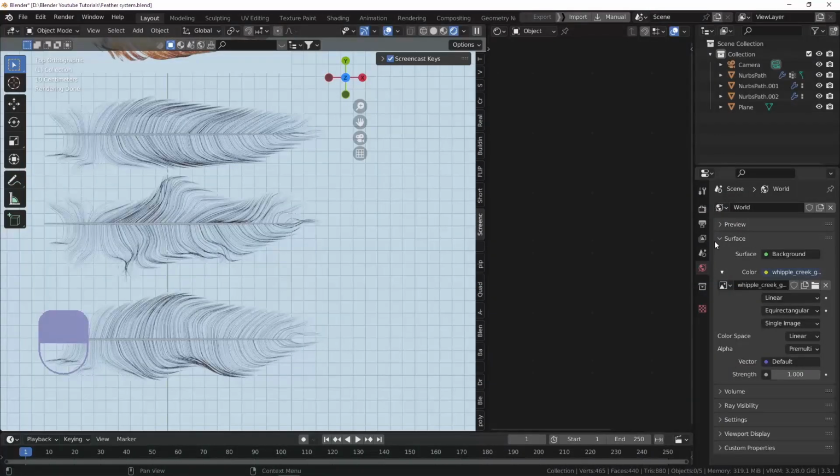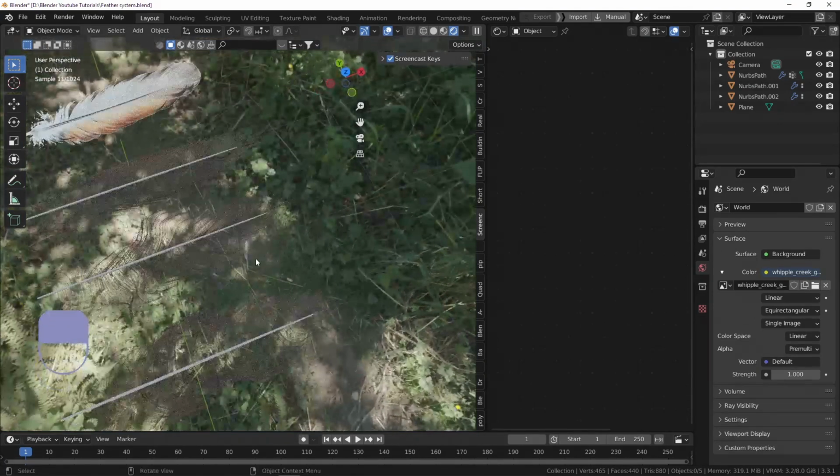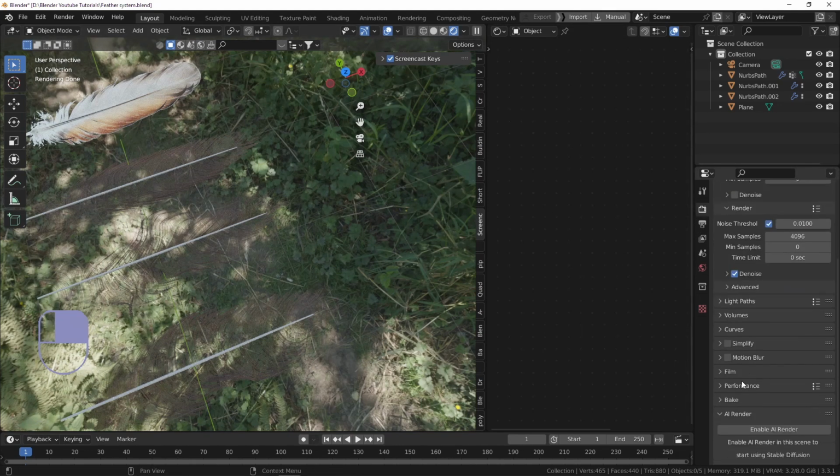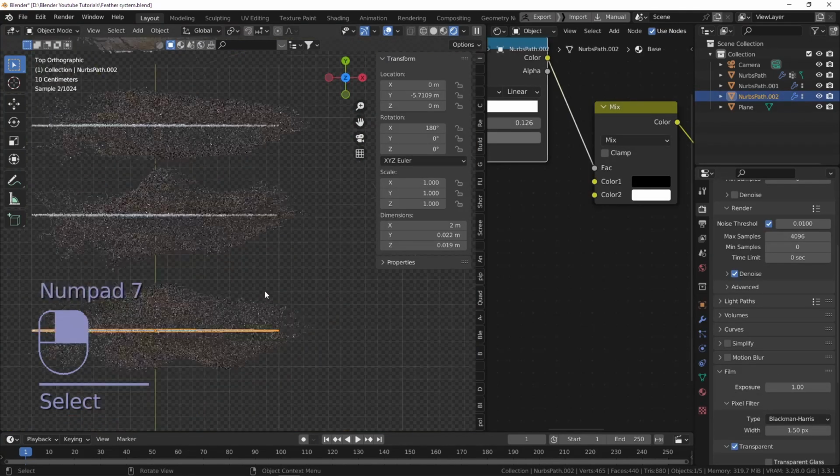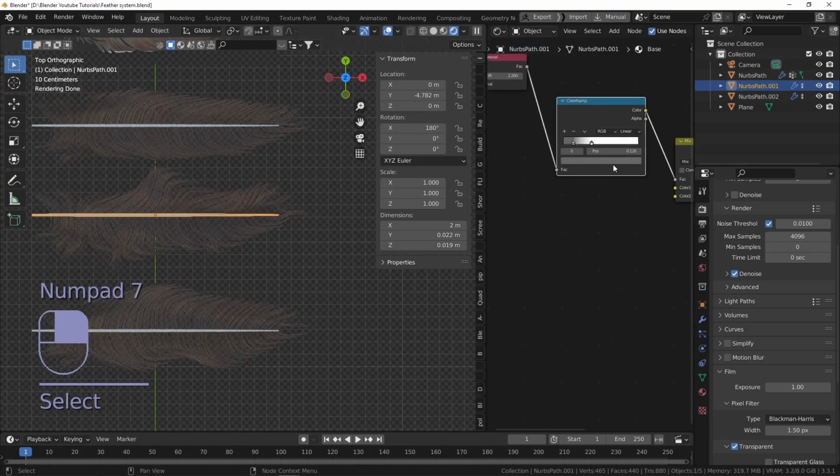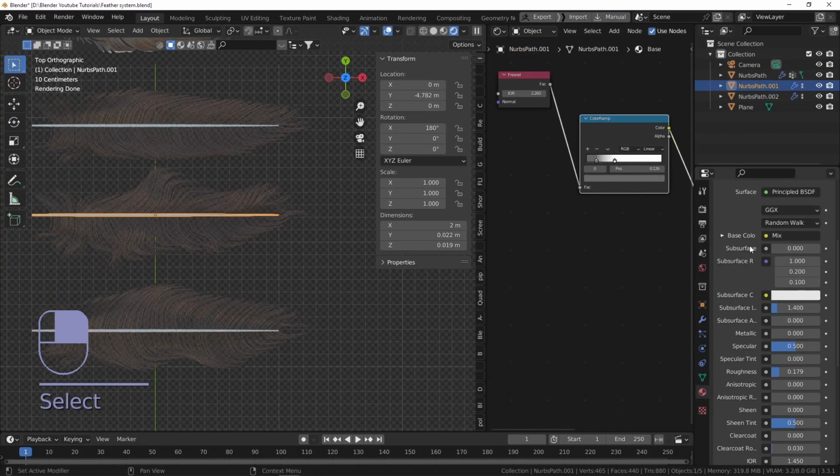And that just allows us to get some kind of lighting going on in our scene with some reflections and stuff as well. Right, so I'm going to hide that background in our render settings. Film transparent. There we go. Now let's go to top view, and let's tweak the material of those hairs a little bit.